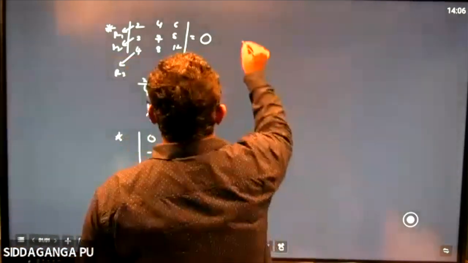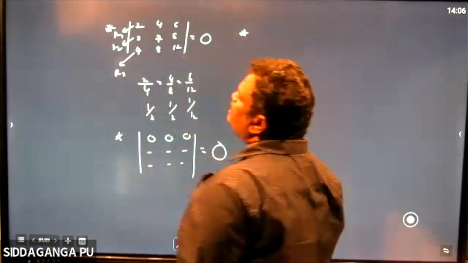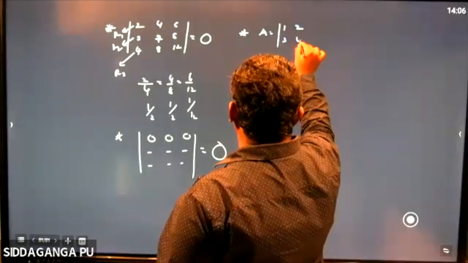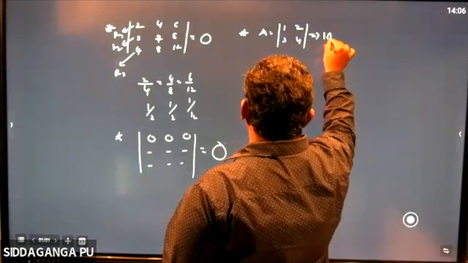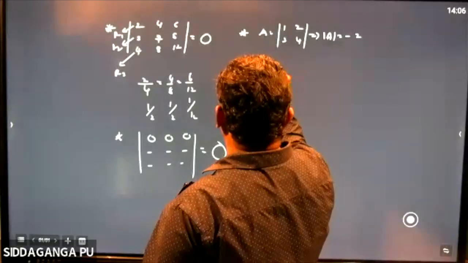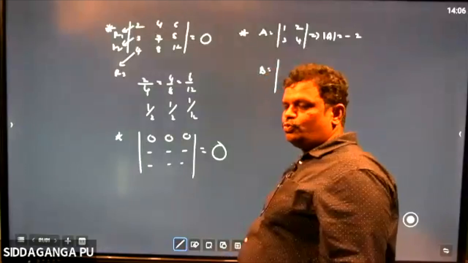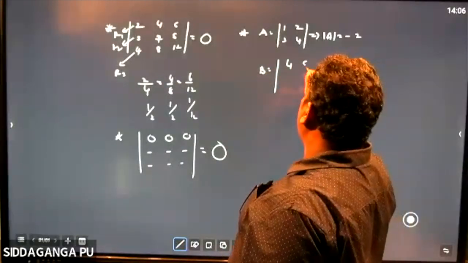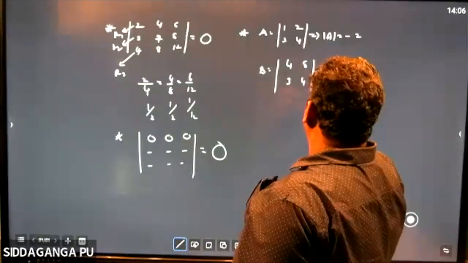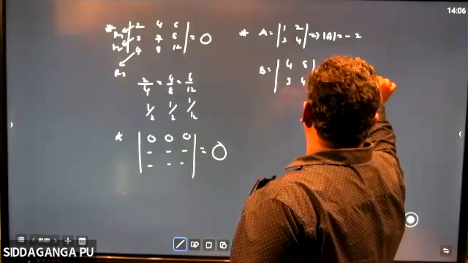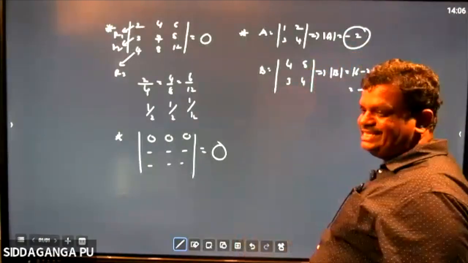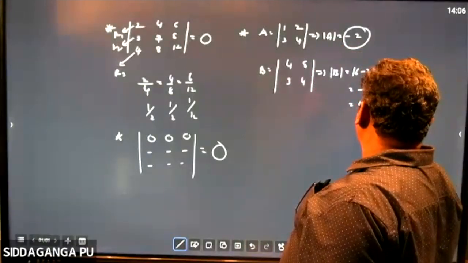Next, another important property. For example, take the determinant 1 2 3 4. The determinant of A is 4 minus 6, which is minus 2. Now take the same determinant, but compared to A, multiply row 1 by 4, giving 4 8, with row 2 unchanged. Then the resulting determinant value, det B, is 16 minus 24, which is minus 8. Previously it was minus 2, and now it is minus 8, so minus 8 can be written as 4 into minus 2.